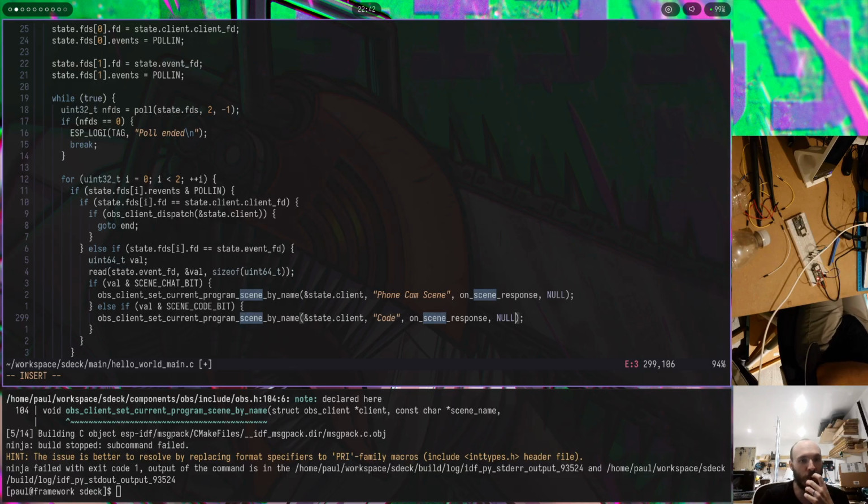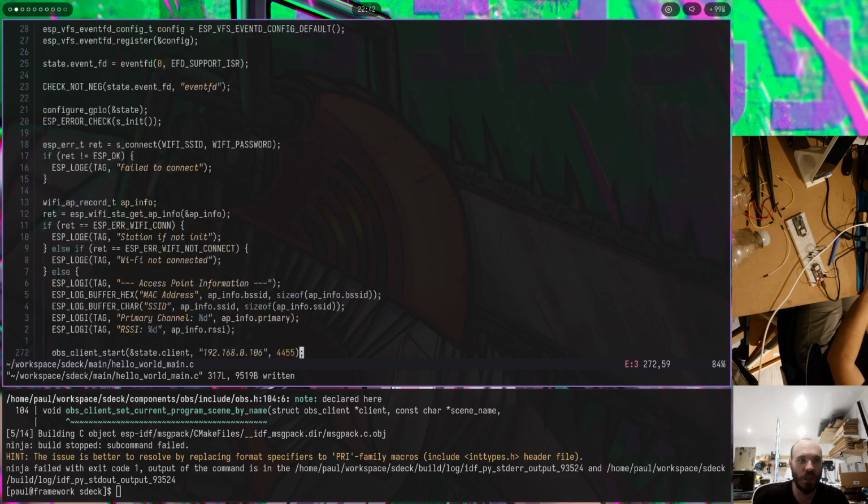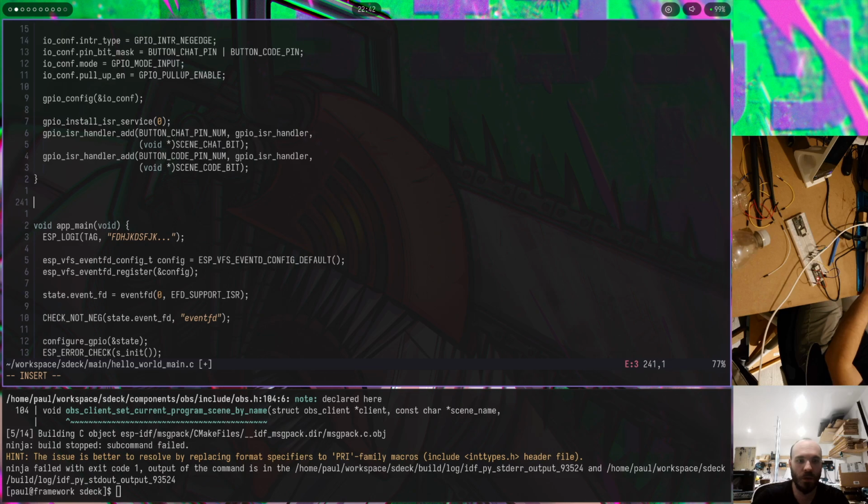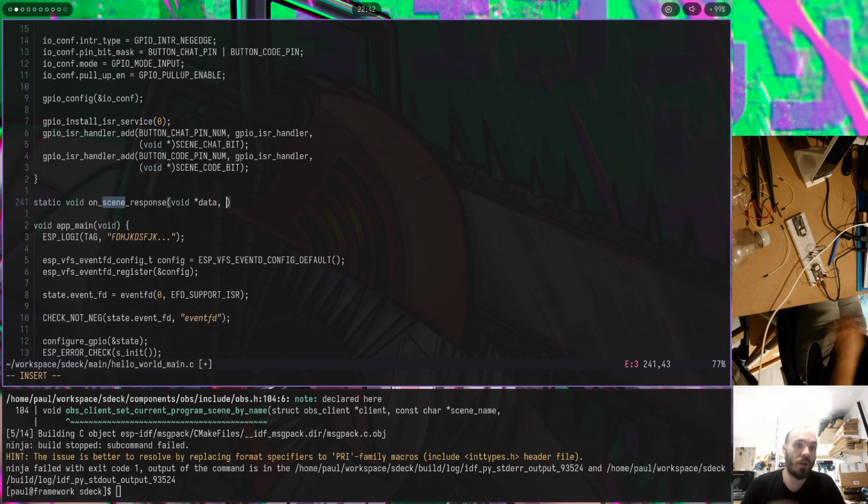And the other thing that I would like to look at is I think I'm going to give it the state, because that's the thing that exists. Now what that means is I need an on scene response, static void on scene response void star data, followed by, I mean I should get like also a request ID, because that way I can compare them, but I'm not going to do that.